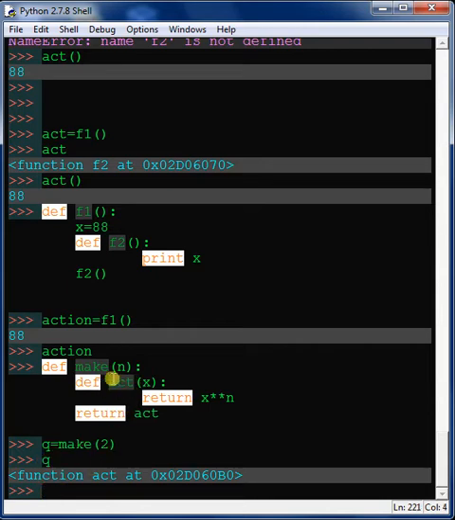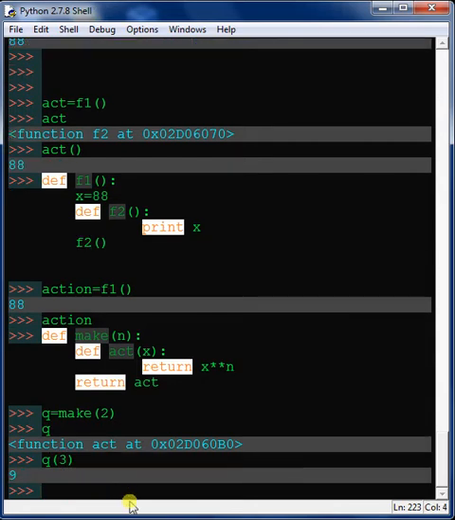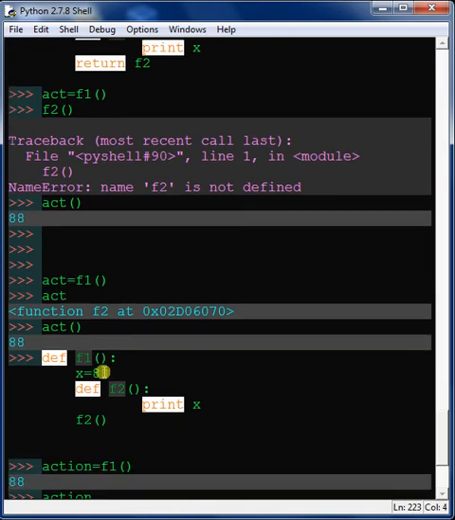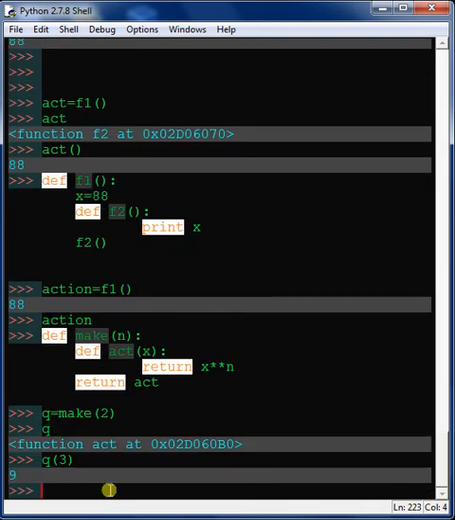The same way we called act by passing it a value, now you call it also, passing it a value 3. Now 3 square is 9. So this is a difference you should understand before calling functions, returning them, and getting the values out of them.